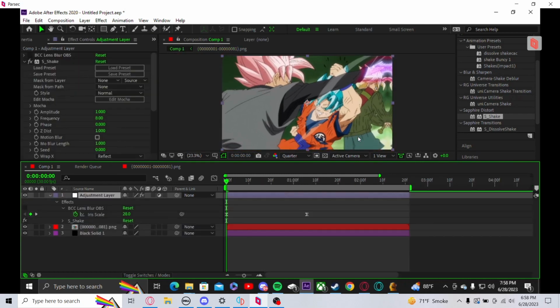Okay. So, S shake. These are basically used to shake up your edit. It's used to add impact to your edit. Whether it be a scene, if there's a hard beat, you want to use a shake, or if certain parts you want to use a shake on it. You don't always have to use a shake, but it is used to make impact in your edit.